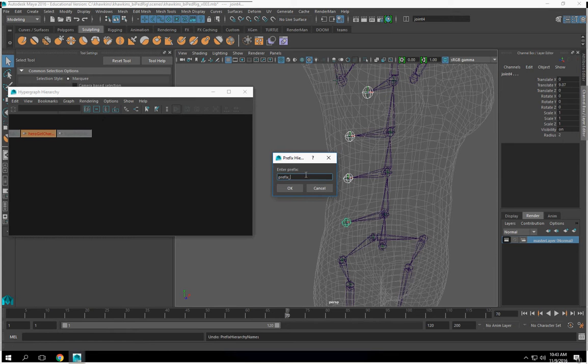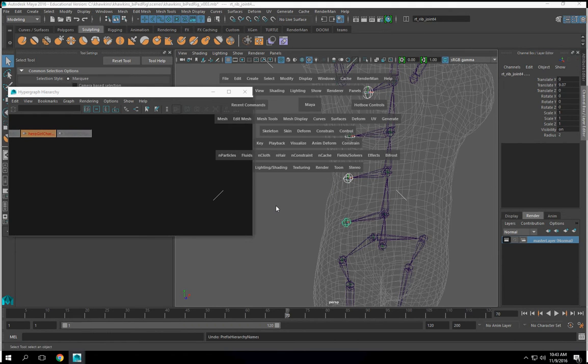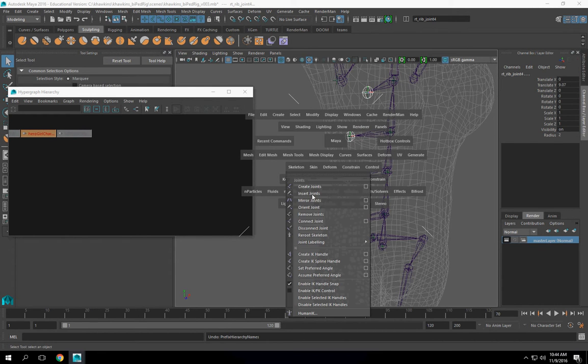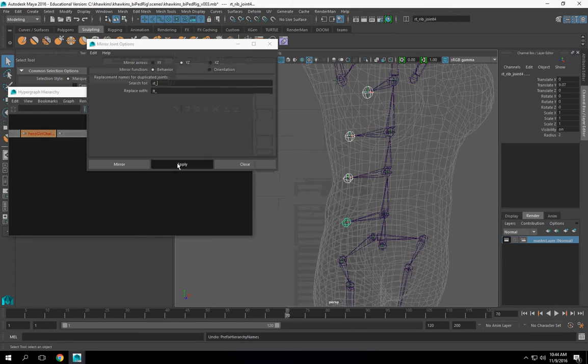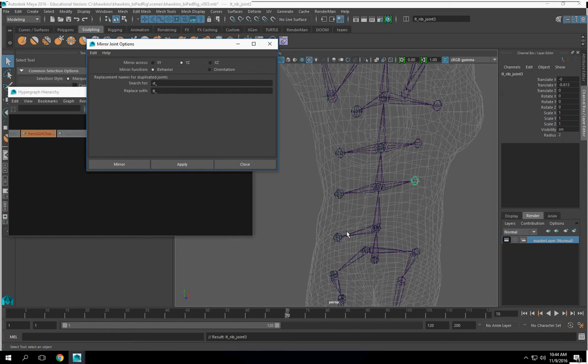Now I'm going to do RT rib underscore, and then use the joint there. Cool. And then we'll go to mirror joints. You can only do one at a time. There we go.